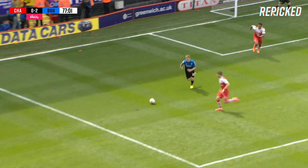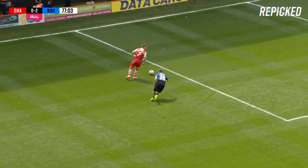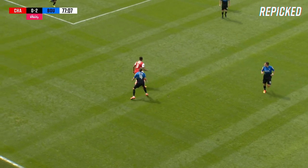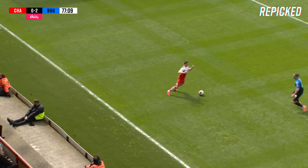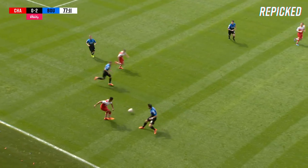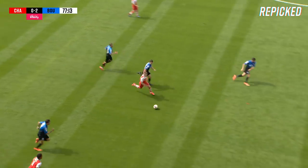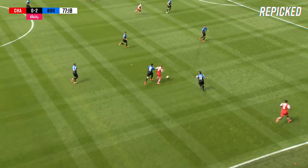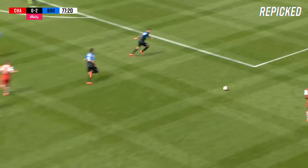Oh, what a shame. He's got too much on it. He's taken the wrong club, and it went over Richie's head. And Charlton will clear their lines, and it just needed somebody to walk onto Richie's cross and tap it in. It did. It was just a wee bit too high, but here comes Charlton down the right-hand side now, trying to break on it. I just had an image of Simon Francis hitting that home from a narrow angle.